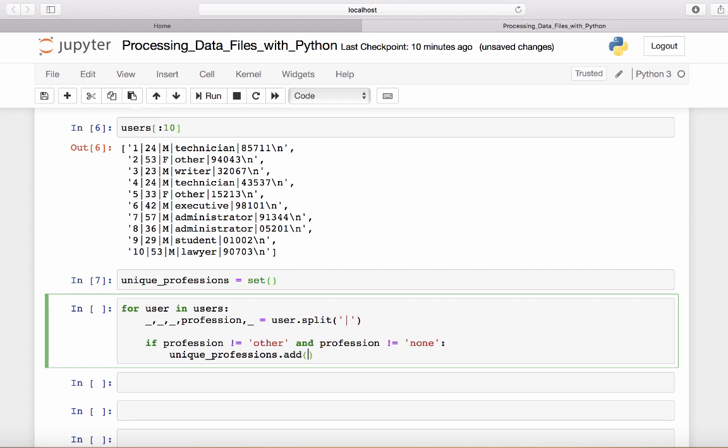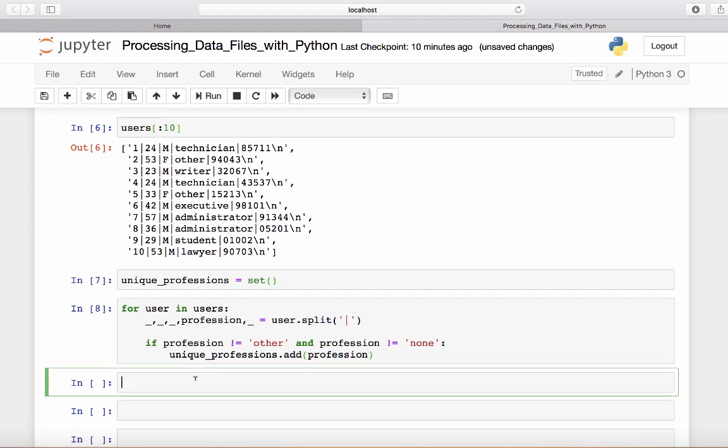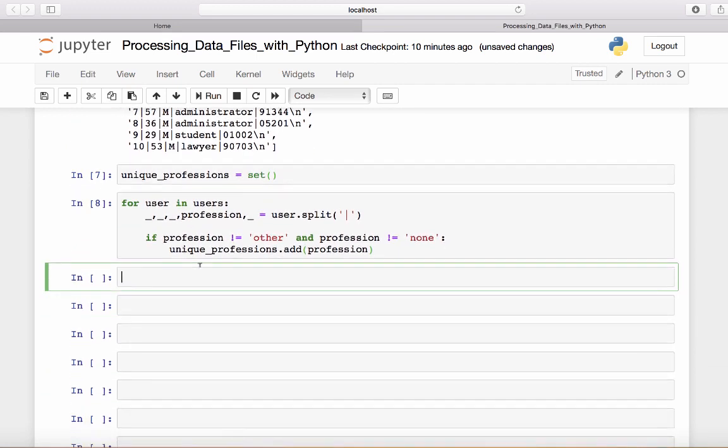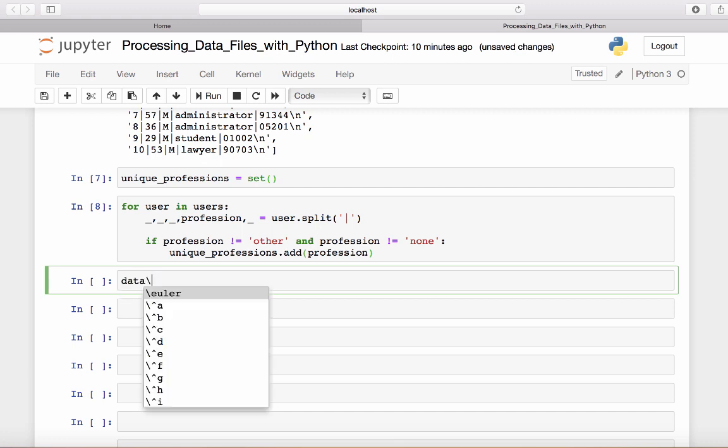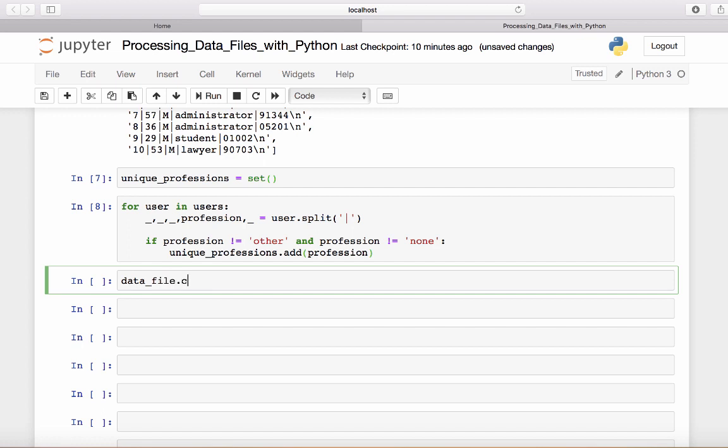So we're going to use the method add profession. After doing this, we will go ahead and close the data file. So what we will do now is say data file dot close.